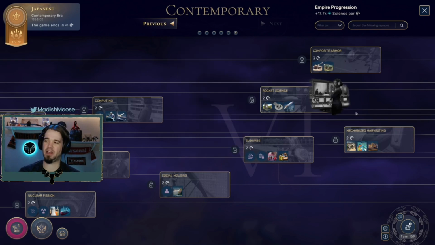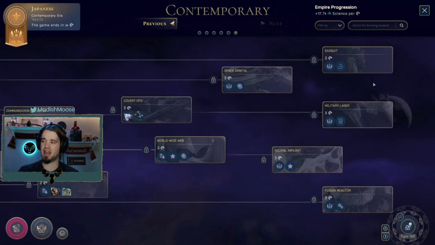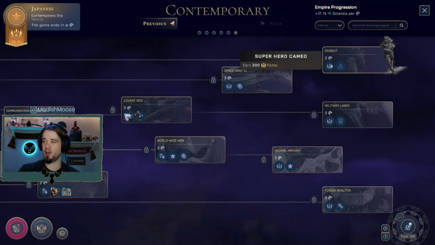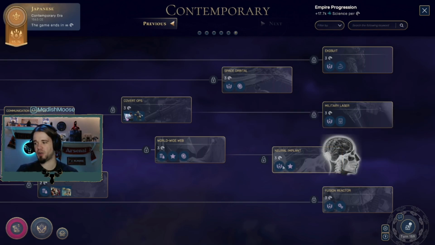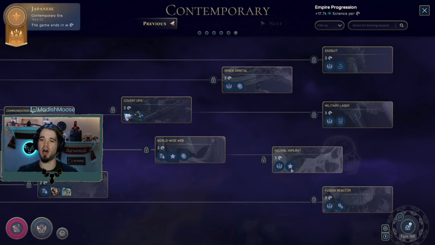Probably the next way would be just researching things, right? You can see when you get to the end of the tech tree, which if everything goes the way we want it to, we're not even going to get close to the end of the tech tree. But if you get to the end of the tech tree, there are a lot of fame gains from the very end of the tree. 300 fame from Space Orbital, 300 from Exosuit. We've got 300 from the military laser research. Neural implant is going to get you another 300, and then fusion reactor gets you another 300. That's a lot of fame.